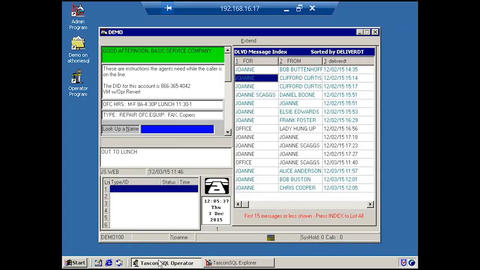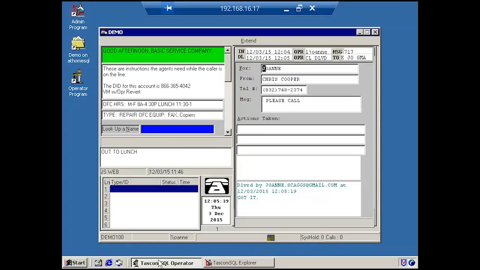There's the Chris Cooper, and it was delivered by that email name, Joe Gmail. And the reply goes in here. Now we're going to shorten up this reply. I'm going to take out this delivered by, and we're just showing the email address that replied and the time and then their reply.